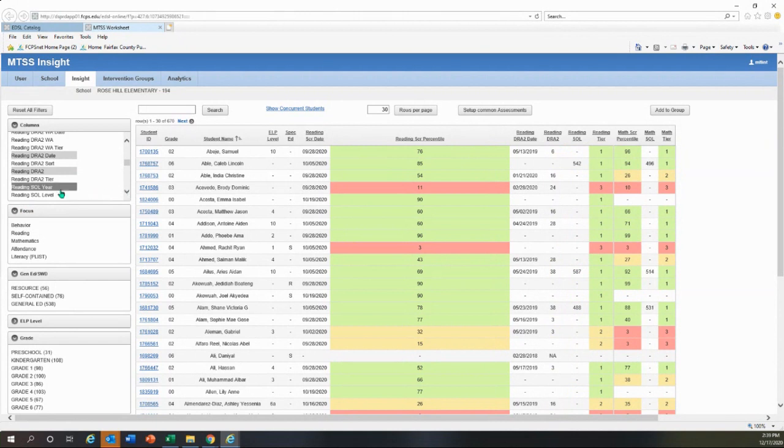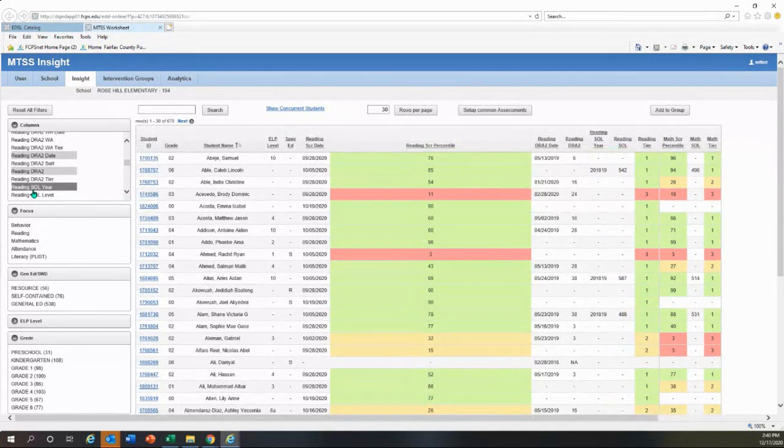Okay. And then you can find out their reading SOL scores, those kids that did take it. So I would put reading SOL year. Okay, so that'll tell you what year it was. And then I would put reading SOL.